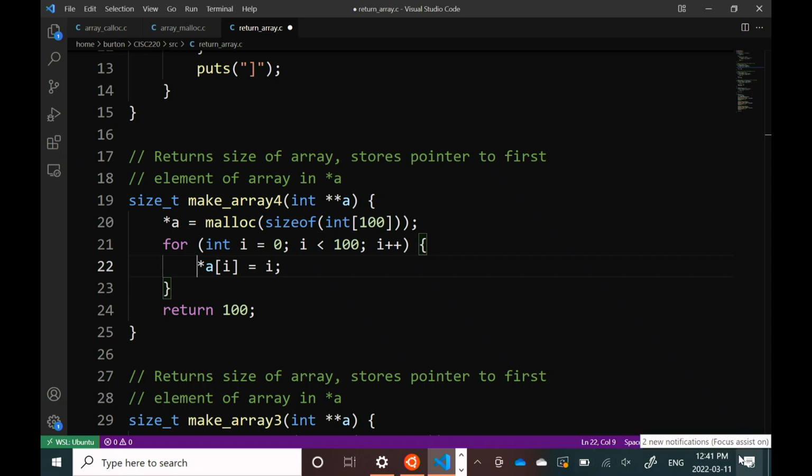Wait, sorry, hang on. So I did the malloc, right? Oh, okay, never mind. I did the malloc, so that's fine. So it's going to set that value to 0. What happens the second time? Right, so what is A1? Well, if that's A0, A1 is whatever sits in memory after ARR. So it's actually whatever's sitting here, which is nothing, or I don't know what's there. It could be anything that's sitting there, right?